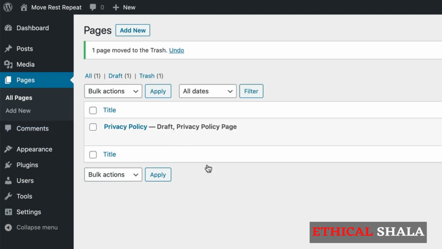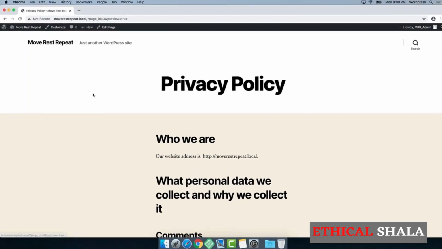You'll notice another page here that's a draft, and it's called the Privacy Policy page. WordPress comes pre-installed with this now, and depending on what part of the world you live in, you may need to have a privacy policy page. I'll provide some more info in the resources about this since it depends on where you live in the world, but this is a draft page, and we can take a look real quick by hitting Preview.